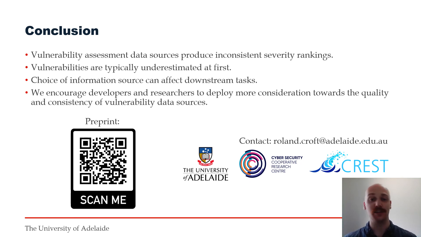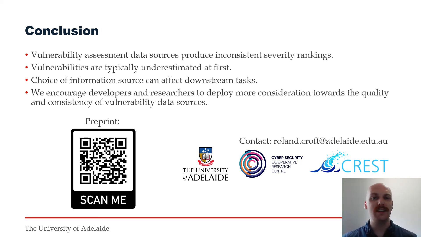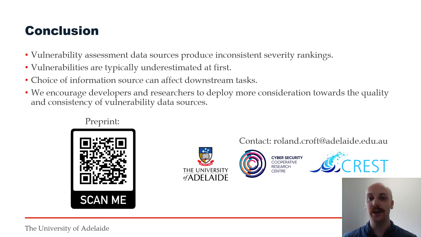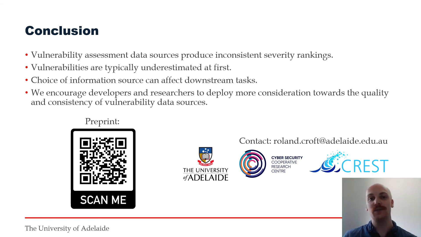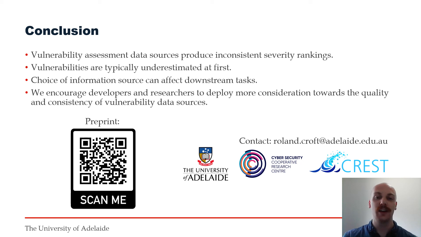We observed that vulnerabilities were typically judged to be of lower severity at first reporting than at later stages. This suggests the need for better standardization of the assessment information provided in these data sources to increase their reliability. We also observed vulnerability reporters to be an influential factor that leads to inconsistency, and hence we suggest perhaps better education and training for this vital task. Finally, we showed that the differences in data labels and descriptions can significantly impact the downstream task of severity prediction, so we advise caution for researchers regarding data quality when performing data selection. We hope that our study encourages both developers and researchers to deploy more consideration towards the quality and consistency of vulnerability data sources.